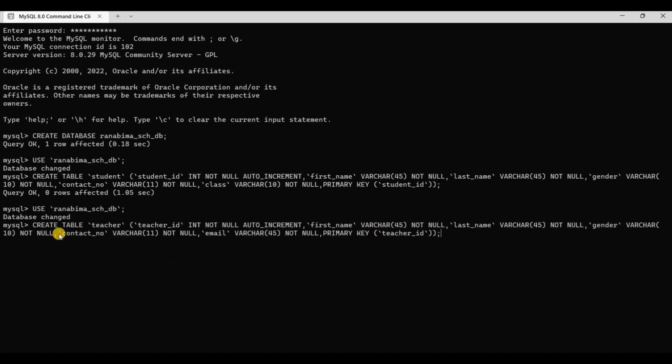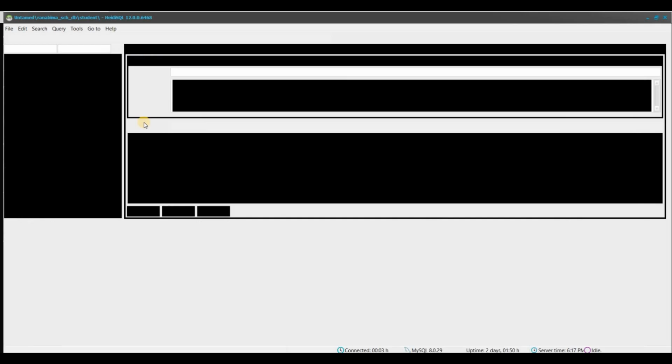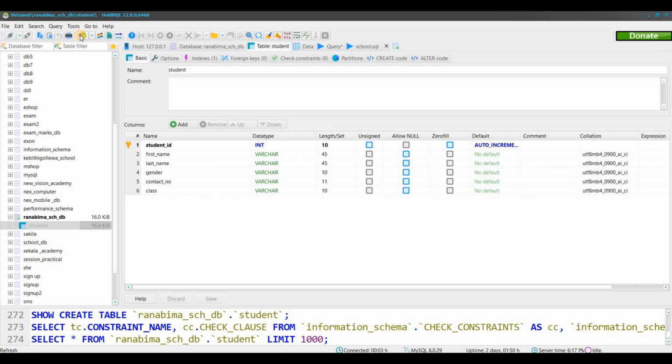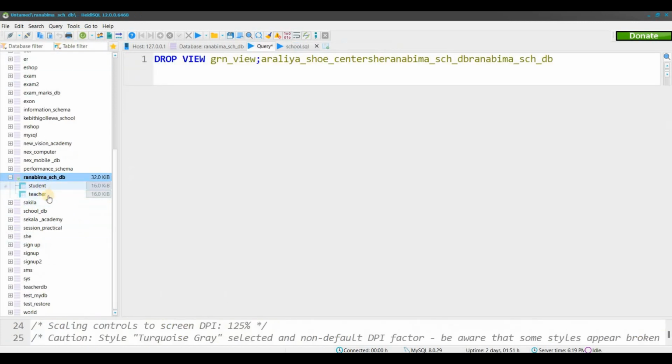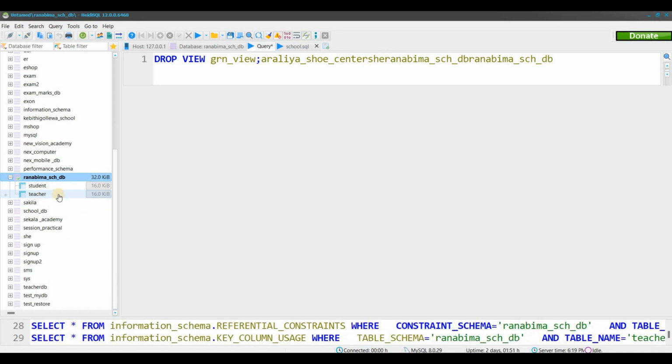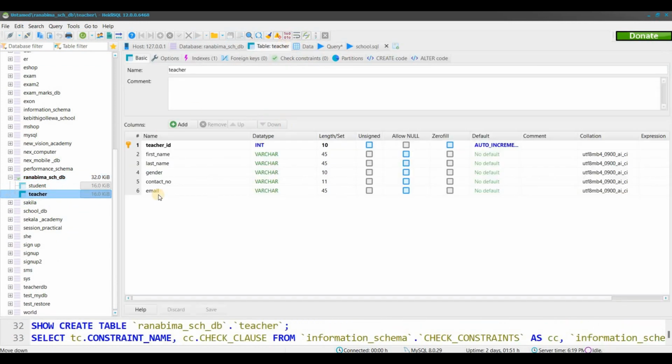So here's the query, and I'm going to run this. So you can see the query has been run. So let's check it via Heidi. So here you can see the teachers table has been created. So here's the table. The teachers table has been created, and here are the column names.